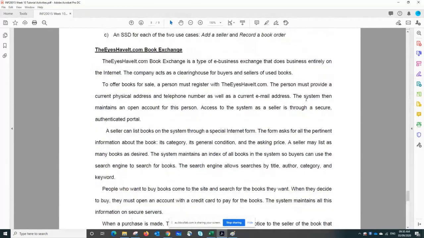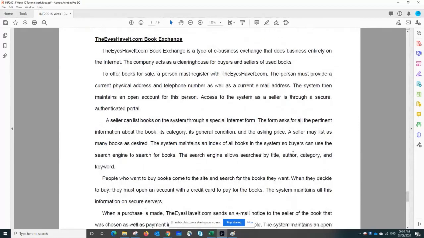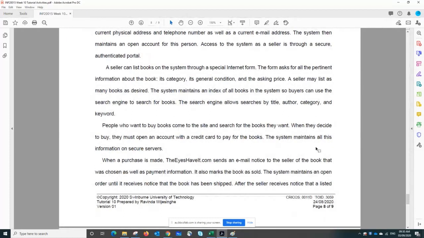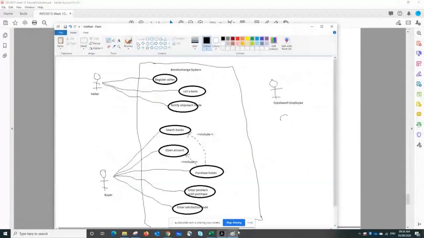There is something like that: notification sent to the seller, there is a potential buyer for that product. That has to be handled using another use case, probably invoked by this employee, right? So maybe we can have a use case for that.